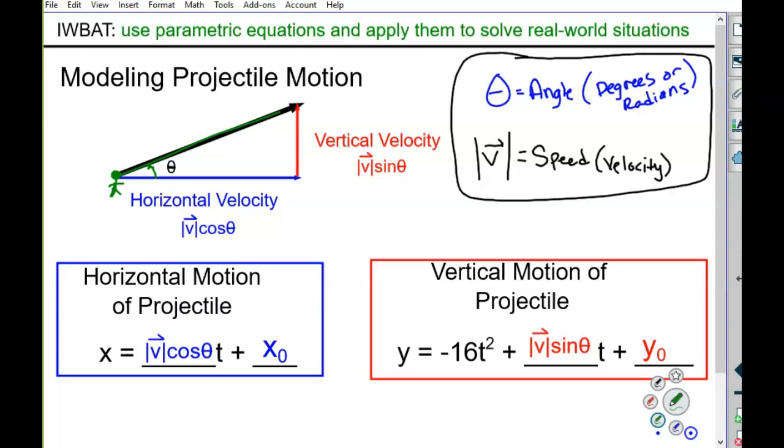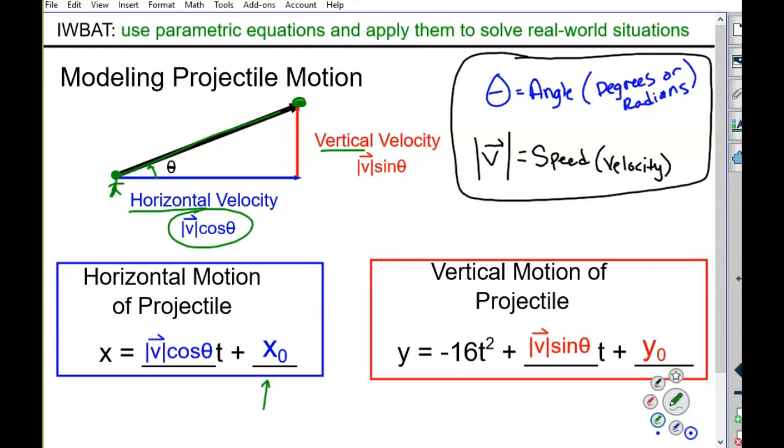Picture this. Now, if we hit a ball, your ball is going to be at a certain position. Well, that position has a horizontal component, and it has a vertical component. Now, we're going to look at those independently with respect to time. So, our horizontal velocity is represented by this expression right here. This is the horizontal velocity, which is just the angle that it leaves the bat with relation to cosine times the actual speed or velocity. But what if there's a starting position? So these are the two equations we're going to be using today.